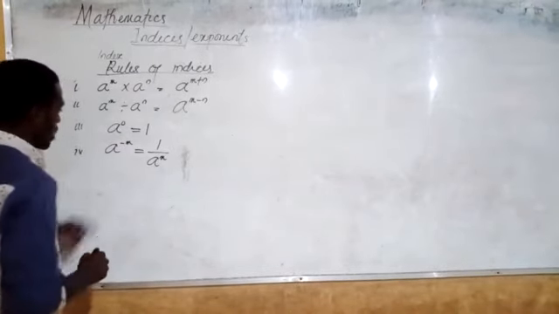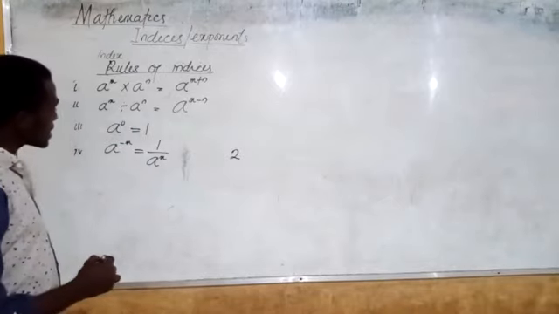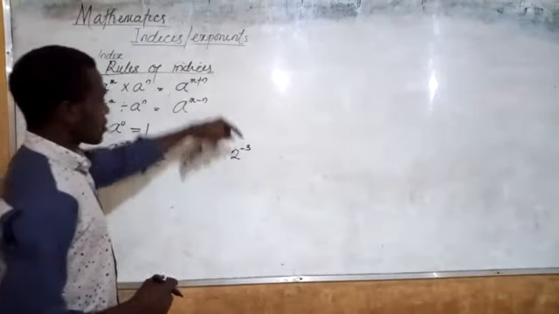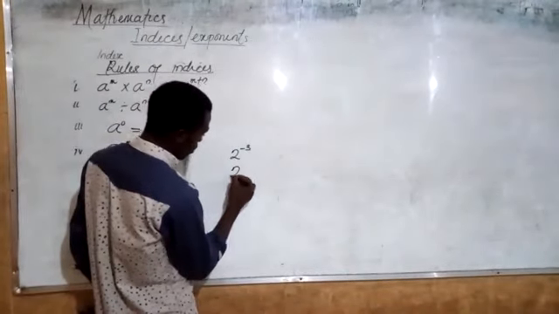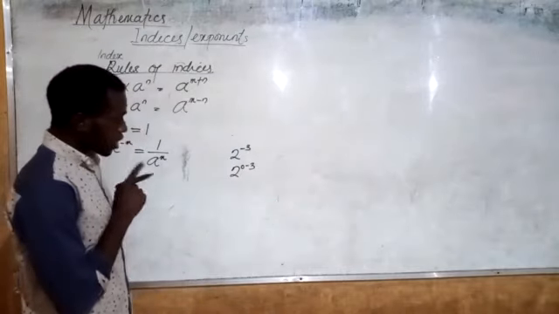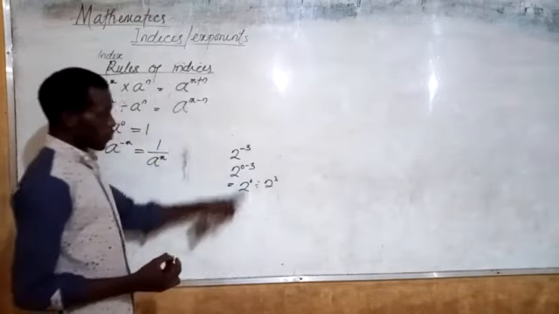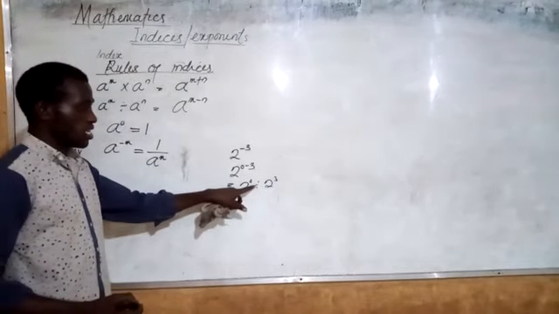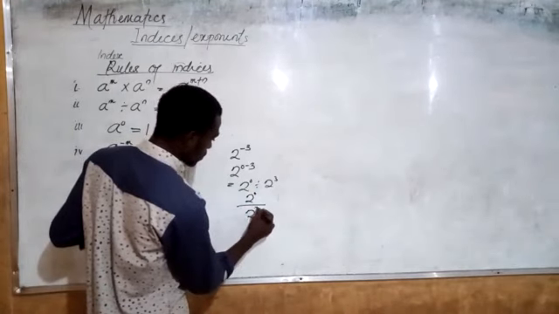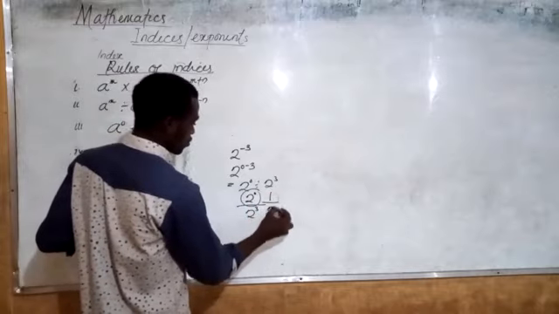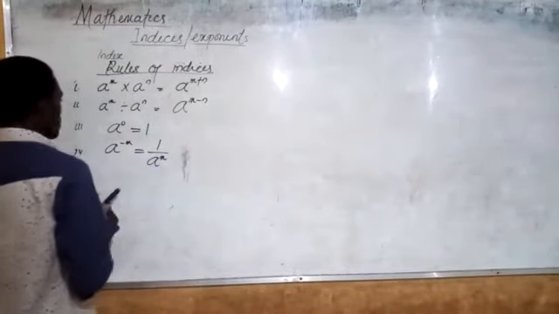That's what we mean. We can also prove this: if a were to represent 2 and I have 2 raised to the power minus 3, this could have arisen from 2 raised to the power 0 minus 3. So what I had in the beginning was 2 raised to the power 0 divided by 2 raised to the power 3, from the fact that division of the bases leads to a subtraction of the exponents. And 2 raised to the power 0, anything raised to the power 0, is 1, so we have 1 over 2 raised to the power 3. So you see, they look alike. That is one way to prove it. This is called the negative power rule, as I said.